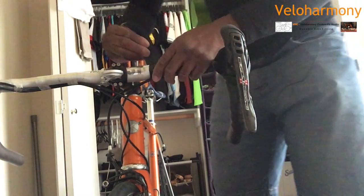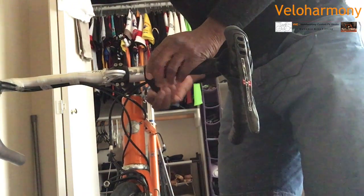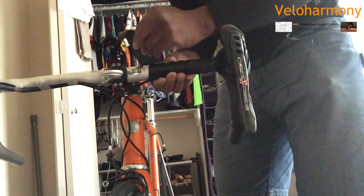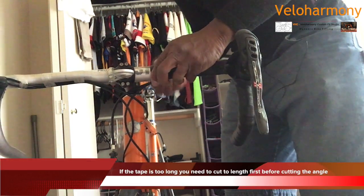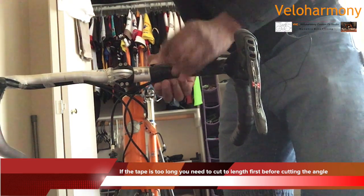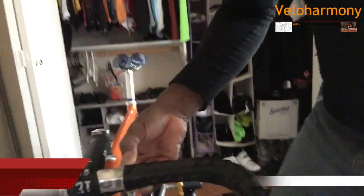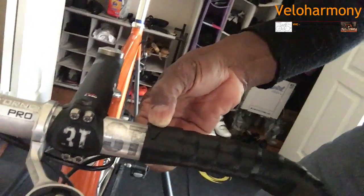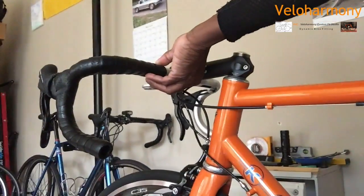So then we come across on your last wrap, it will basically blend with the edge of your other wrap right here. They basically become one, and you don't see any tape. Let me bring this on top. So you don't really see any tape overlapping. It basically blends in with the edge of the tape. I'm going to bring it back over on this side.